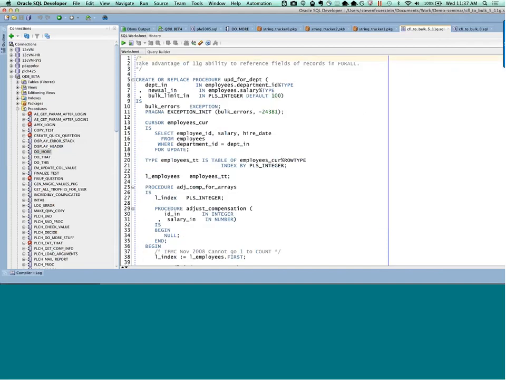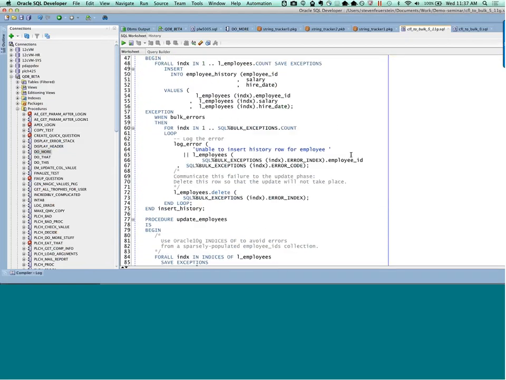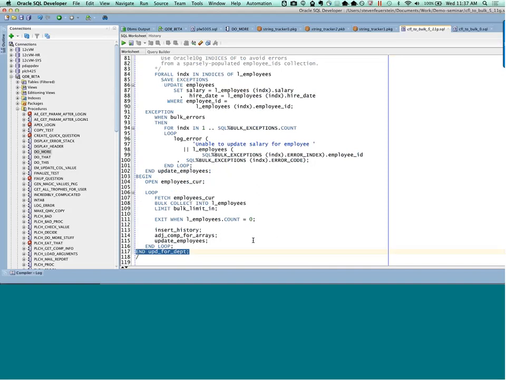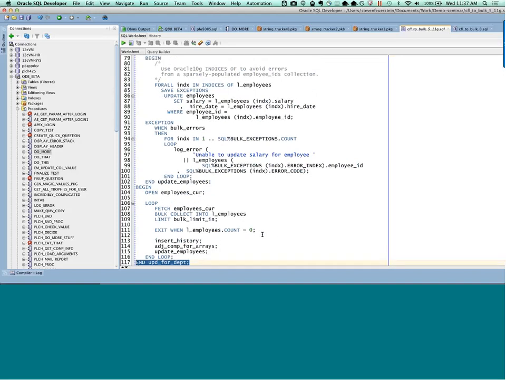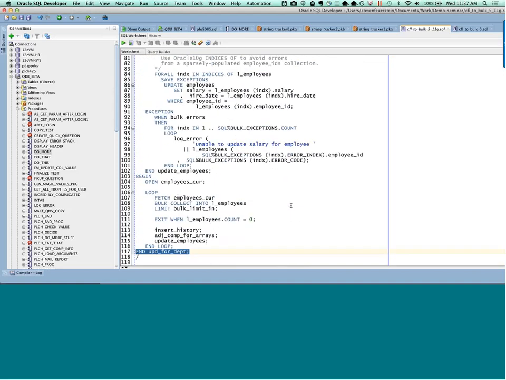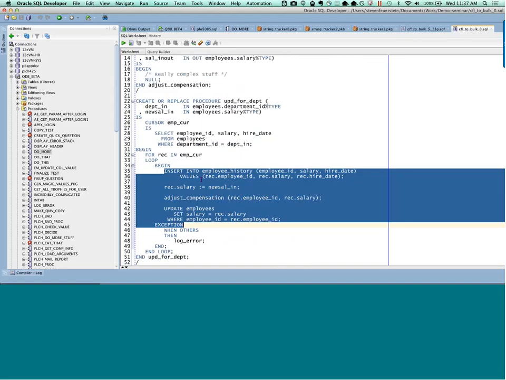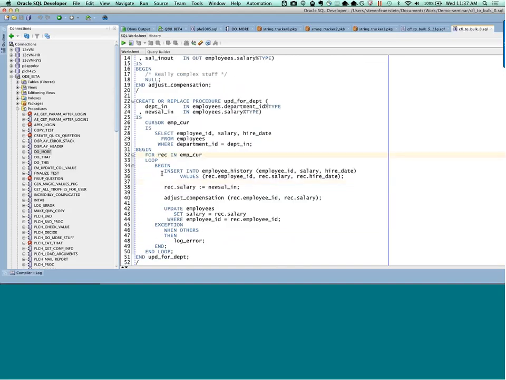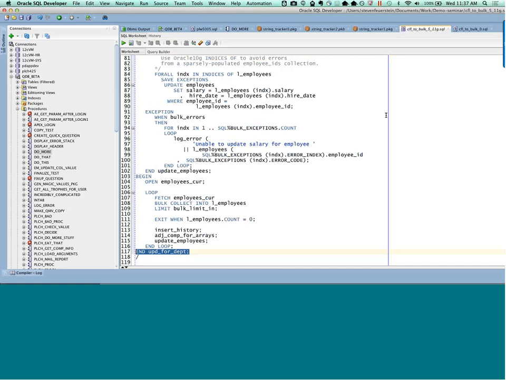Then I go to bulk processing. Bulk processing ends up with a program that's 4 times as long, almost 120 lines instead of 30. Much more complex, but you get a big bang for the buck. This is the sort of change you can make in your PL SQL code without going to your DBA, without asking for new indexes or whatever else, and you could see an order of magnitude improvement in performance. Very, very cool. Now, how do you do this? Well, I'm going to switch from my row-by-row processing, in which each record retrieved by my cursor is processed, insert and update, and I'm going to move to a phased approach. Now, in a phased approach, I'm first going to get the next n rows.